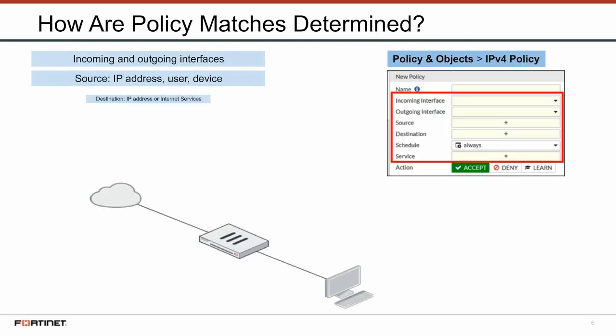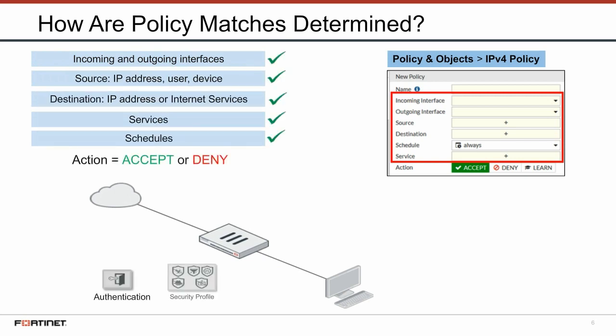When a packet arrives, how does FortiGate find a matching policy? Each policy has match criteria, which you can define using the following objects: ingress and egress interfaces, source, IP address, user, device ID, destination, IP address or internet services, network services, IP protocol and port number, schedule, applies during configured times. When the traffic matches a firewall policy, FortiGate applies the configured action in the firewall policy. If the action is set to deny, FortiGate will drop the session. If the action is set to accept, FortiGate will apply other configured settings for packet processing, such as antivirus scanning, web filtering, or source NAT.